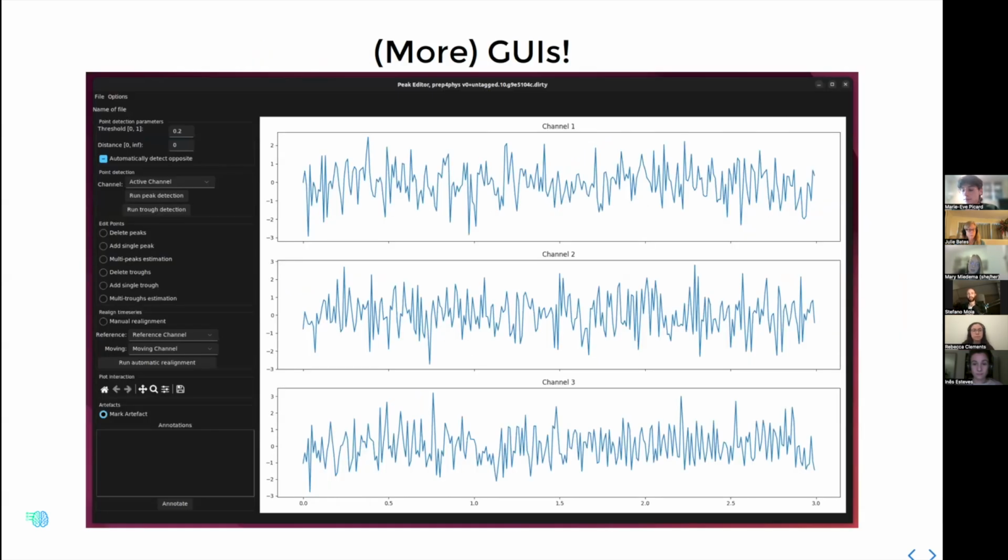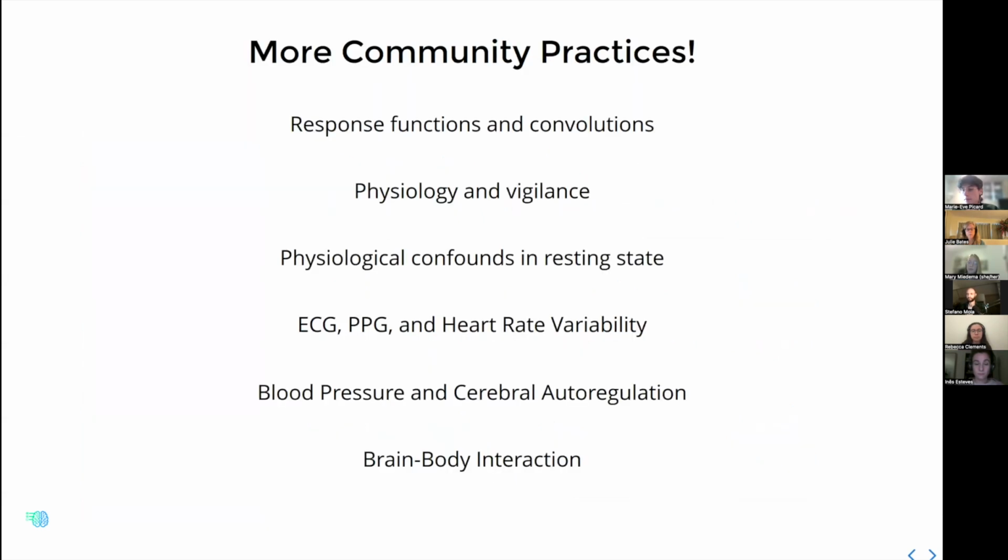We're also working a little bit on our GUIs to make our software more accessible and give it more features. And so, for instance, this is the future of prep for phys, in which we want to give as much information and as many features as possible to users to look at the data and work with the data. And working with the data manually was something that we realized was very important during our meetings, as much as it was to look at the data together. And so, for instance, that's why we moved from a tool that looks at one data at a time to more complex types of data formatting.